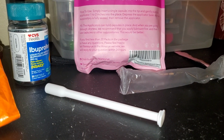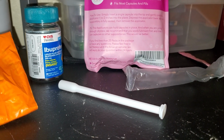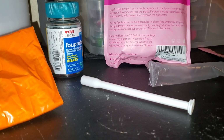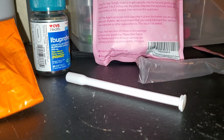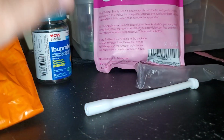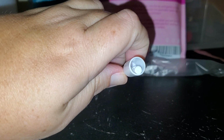These things make it so simple to do, and I give it a 10/10 because personally, I don't want anybody sticking anything in my butt. I don't want their fingers going in my butt if they're having to put medicine up there, you know what I mean? So yeah, I like them.